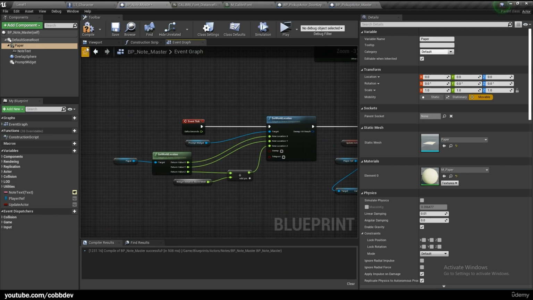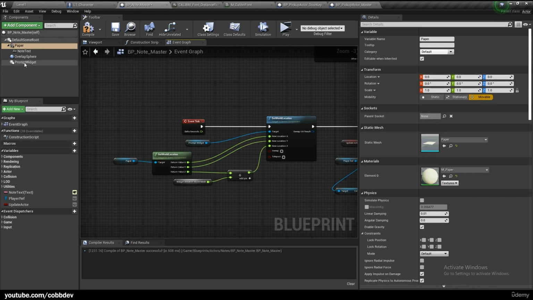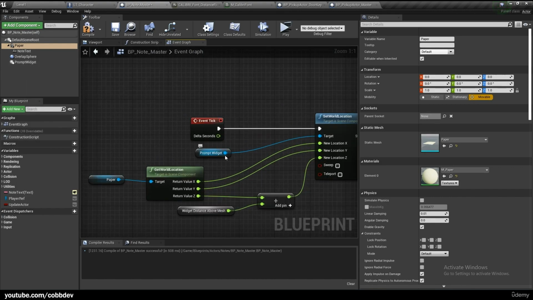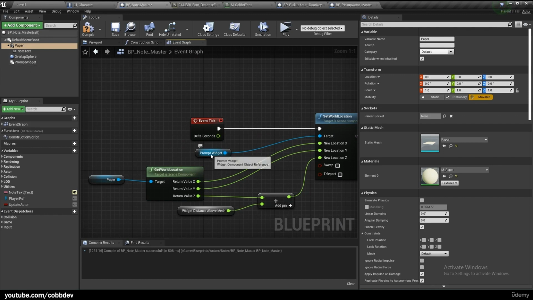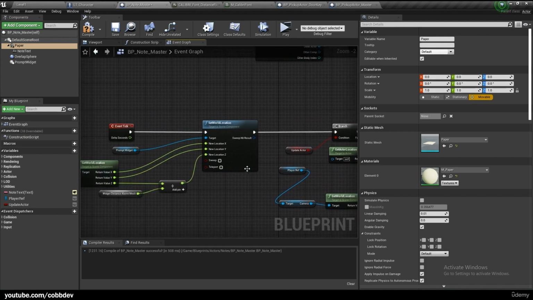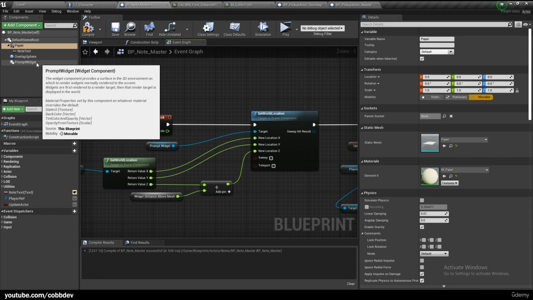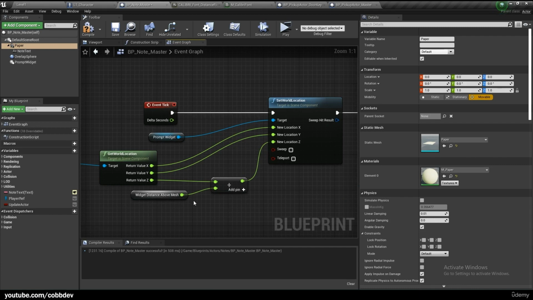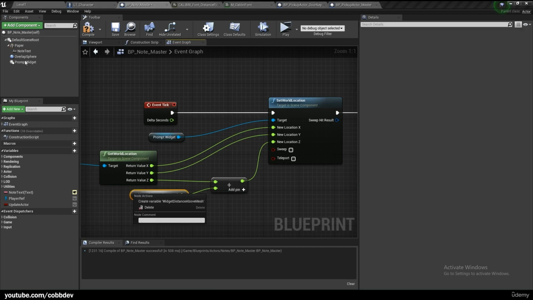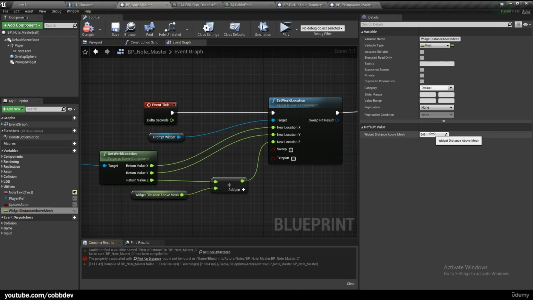If this widget here, if you didn't copy and paste it or named it to something else, you will have to replace this prompt widget variable with this. Since it's named the exact same thing, it automatically detected it, so we don't have to switch it out. But that is a warning, because you might come across that error if you change the name right here, or if the name's different in the master. We also have this widget distance above mesh variable for how high this widget should be above our mesh, so we can create a variable from that as well. Let's go ahead and compile so that we can set it.